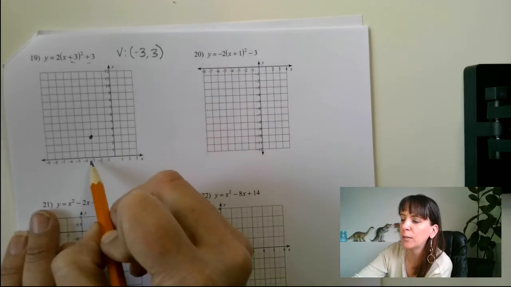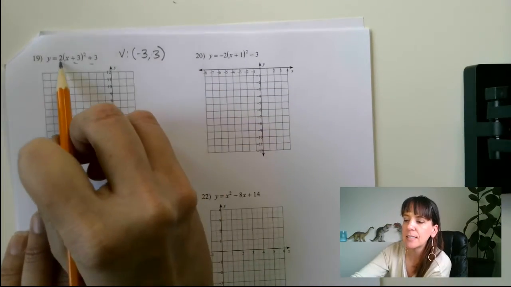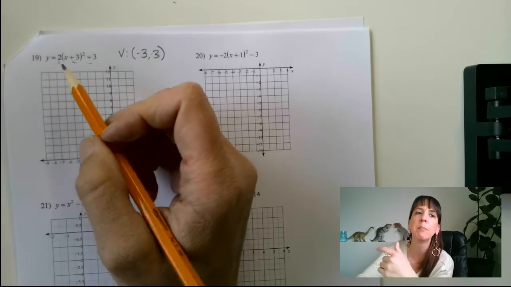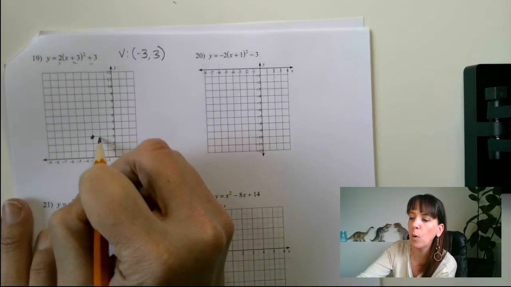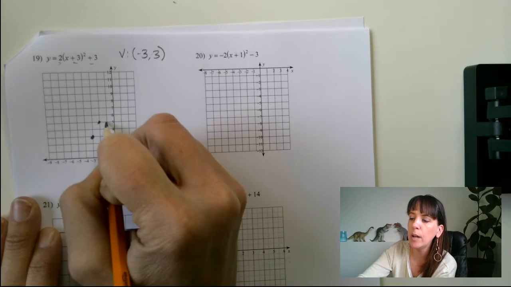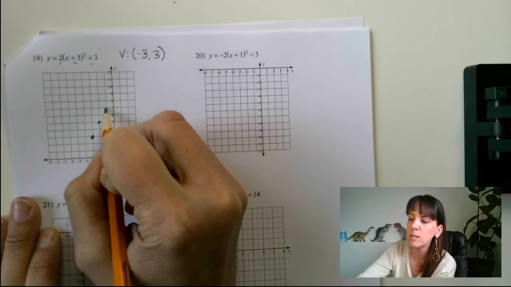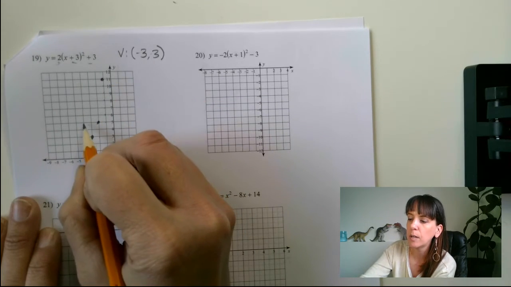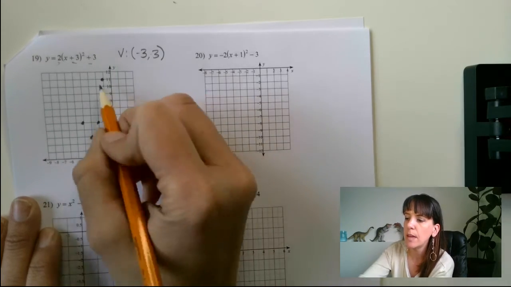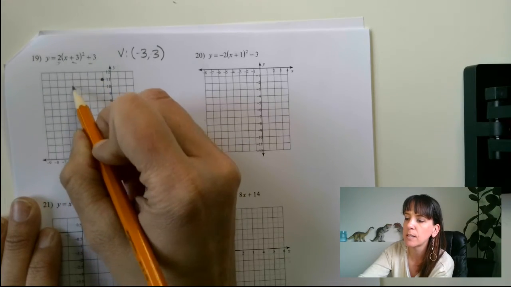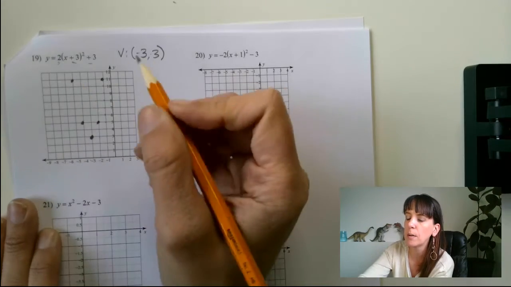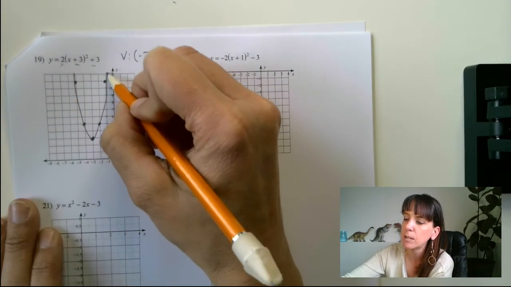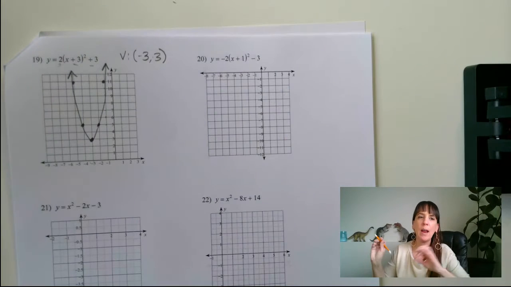All right, so we go over 3, up 3. Now, this is going to go facing upwards because it's positive, and our pattern is going to be our parent graph, but multiplied by 2. So we go over 1, up 2, over 1, up 6. 1, 2, 3, 4, 5, 6. I think I said 1, but I meant 2. Over 1, up 2, over 1, up 6. All right. Bam. Look at that. You have graphed this without having to do an XY chart.